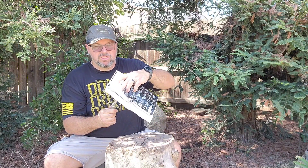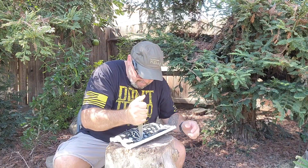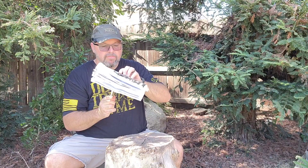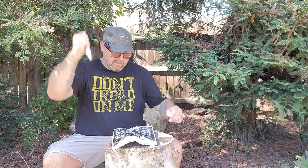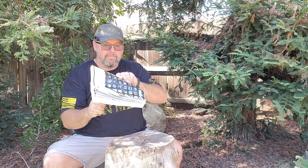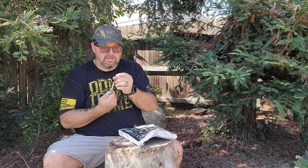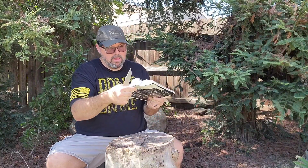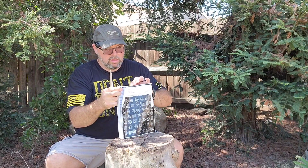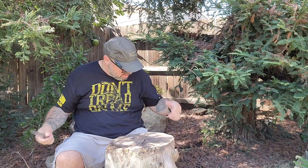Yep — went through the tip just coming out the end there. Let's check this tip out — no problem. Lay this down flat. Bam — piercing right through just with the tip. Let's go one more time, reverse grip. Yep, tip's just right there going through. Let's check out this tip — still sharp, no doubt. Do a couple of slashes on this one. Those are just light slashes and look at that — you guys saw what it did to the chicken. That's ridiculous.